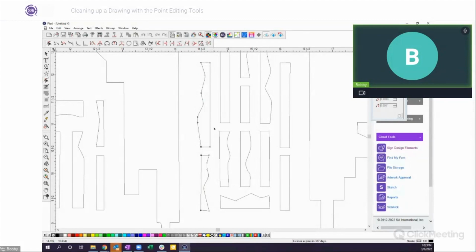And then I missed one point. So if I hold my shift key down, I can grab that point as well. Now I can click align vertical. And apparently I missed two points. So let's hold my shift key down and align vertical. So that's how easy it is to align points.